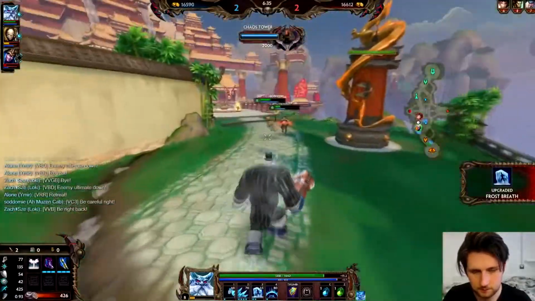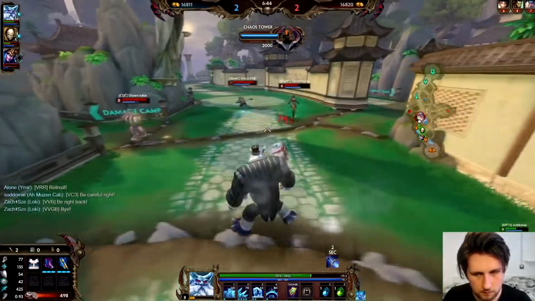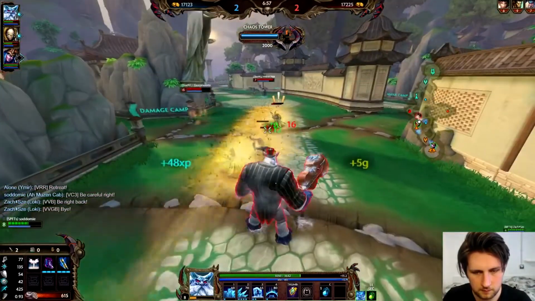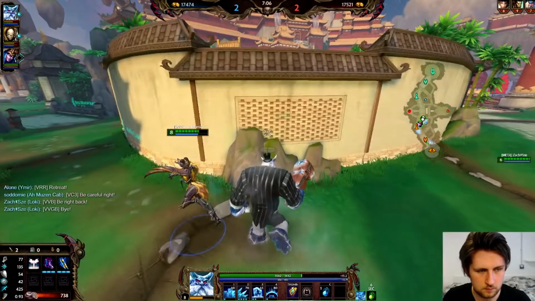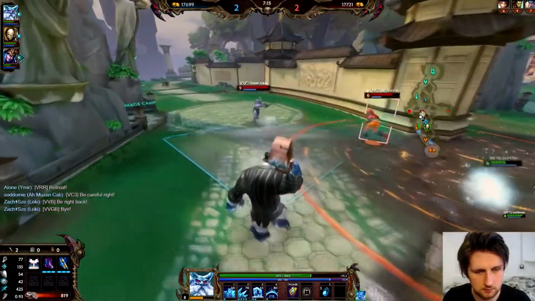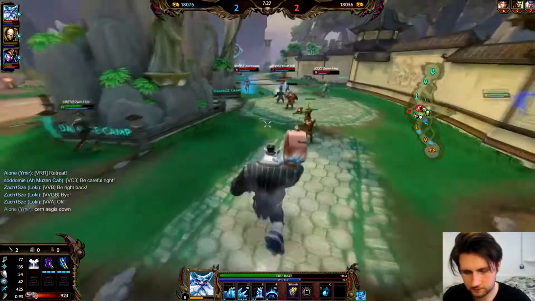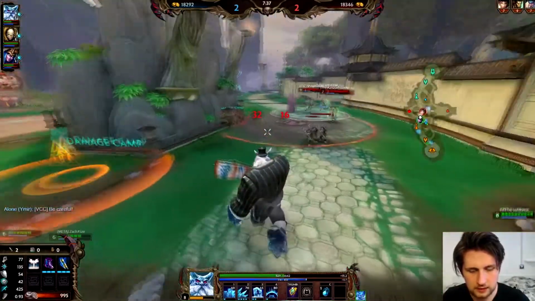Wow. Oh, that got me. Oh, he dragged them away from me, so I couldn't attack them. Nice, Kernanos Aegis. Kernanos Aegis down. Really needed a decoy or something there.